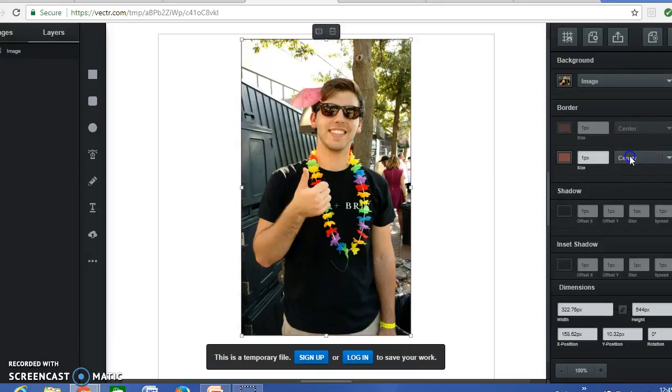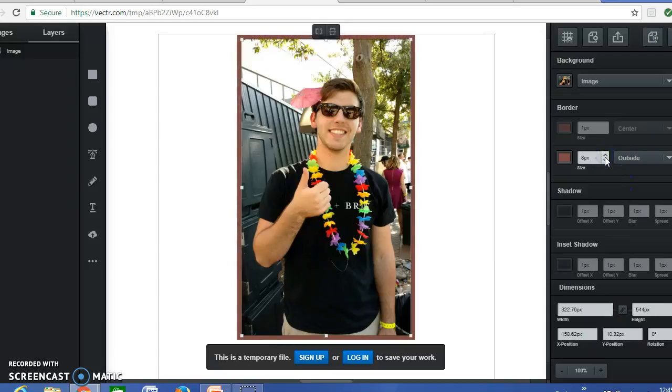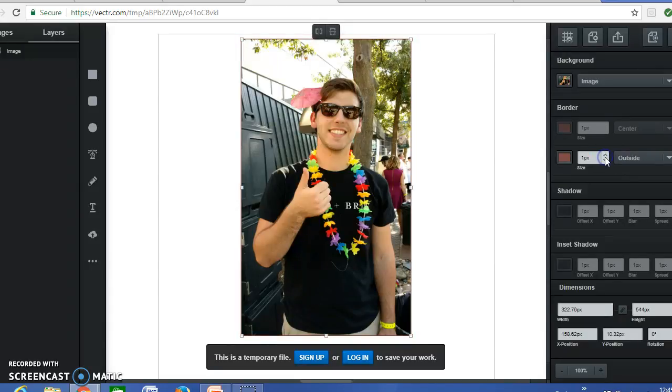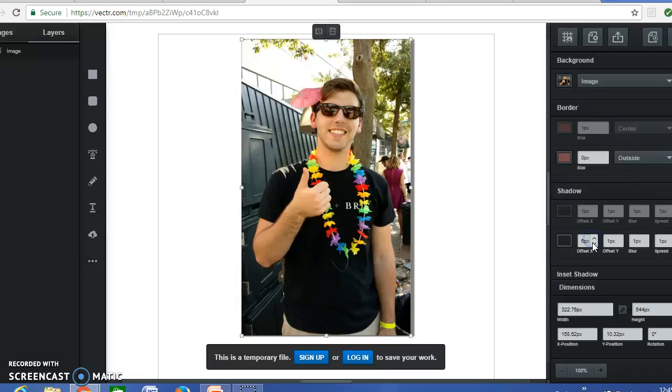You can add borders inside. Let's do it like 11. See, that changes it. If I go outside, I can change it the other way. Add borders. I can do shadows. It's kind of cool, like make it look like it's got some dimension on your photo. You can also do the same thing here, insert more shadows.